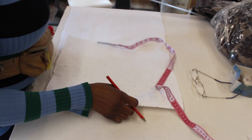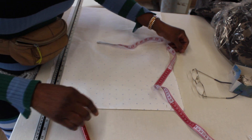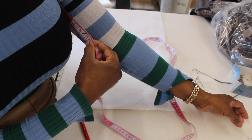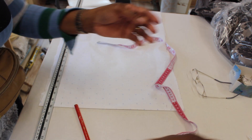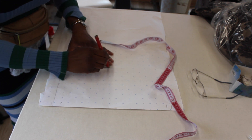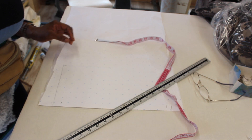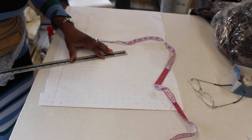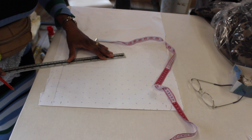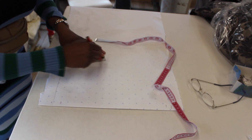It's dotted paper so I can just follow the lines. Under my arm I want to go about six inches. I'm going to draw a straight line up first, but that's not what we're going to use. We know that under our arms it slants to one side, so I'm going to slant the sleeve to one side — about six inches there. Don't forget it's my pattern, I can do what I like.